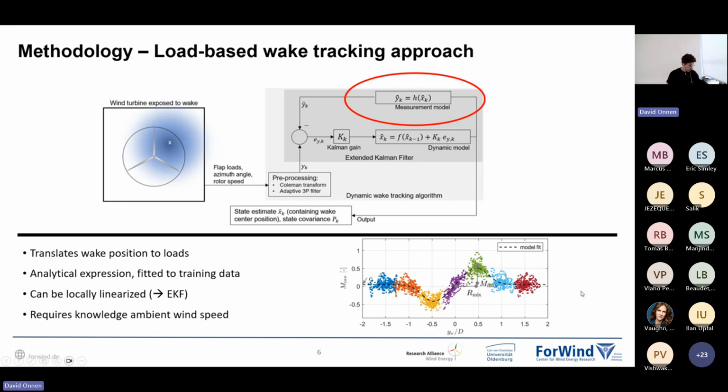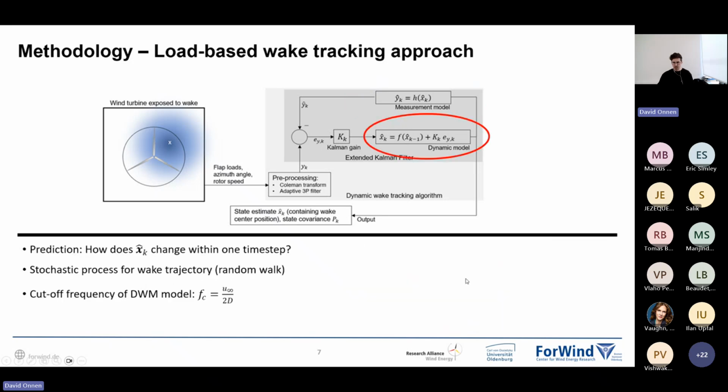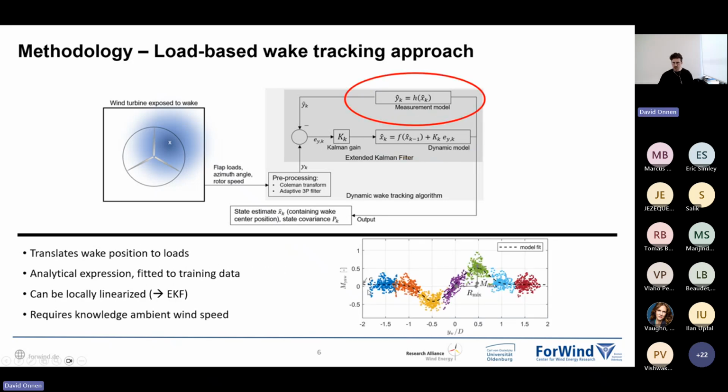On top of that, the wake meandering model is on, so we get some variance in the wake position anyhow. And with very few simulations, we can accumulate very nice coverage of wake positions to populate our training data. One more thing, this model can be locally linearized, which is very handy for the extended Kalman filter.